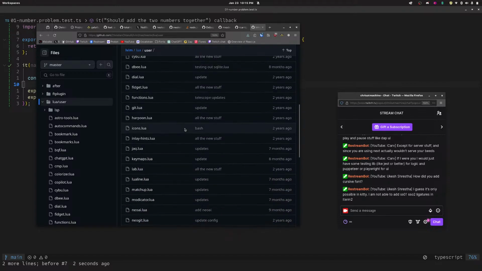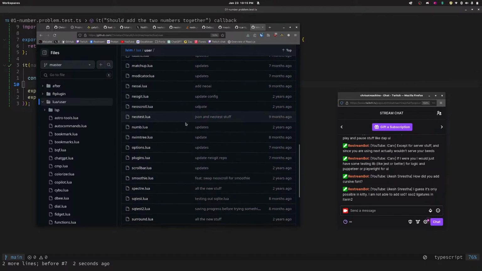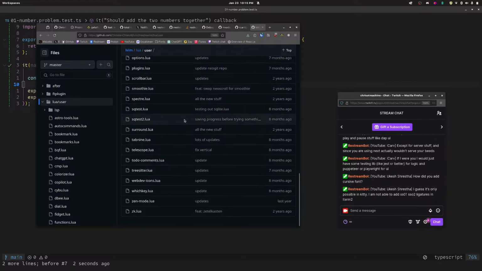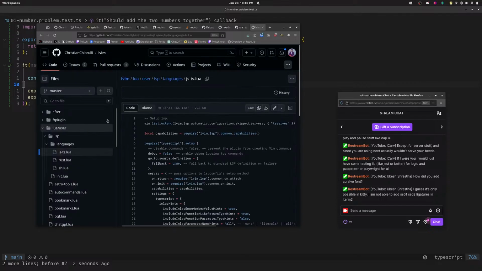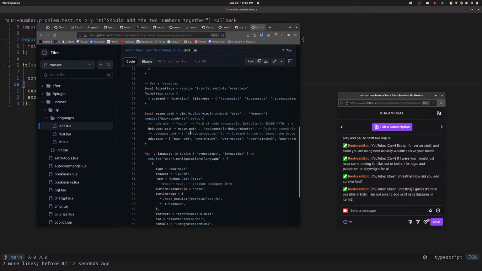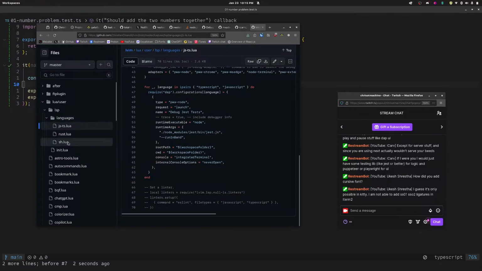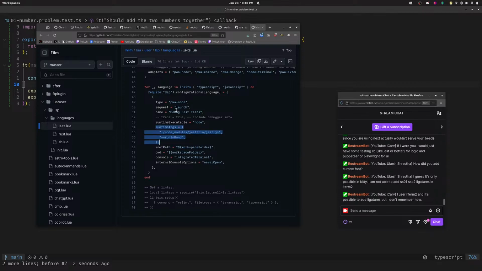It should be in here somewhere. Maybe it would be under the language server? I don't think so. Oh, look, I was doing this. Ah, you can pass it runtime arguments as well. So that's nice. I don't know if you wanted to pass vtest some runtime arguments.